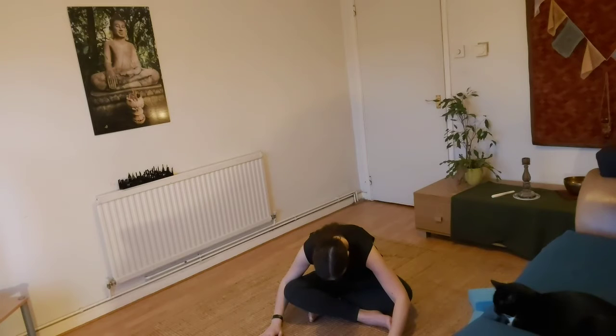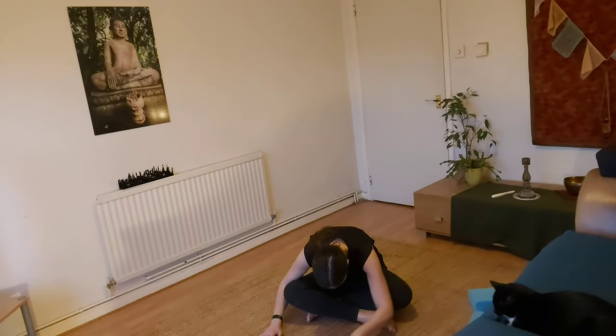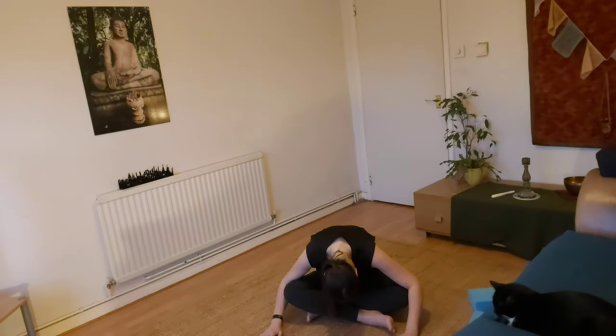As I said, it doesn't matter how far forward you're folding. As long as you are feeling that stimulation in the outer right hip. And we are also, of course, stretching the back here. Allow yourself to relax. We'll be here for around 2 minutes now.